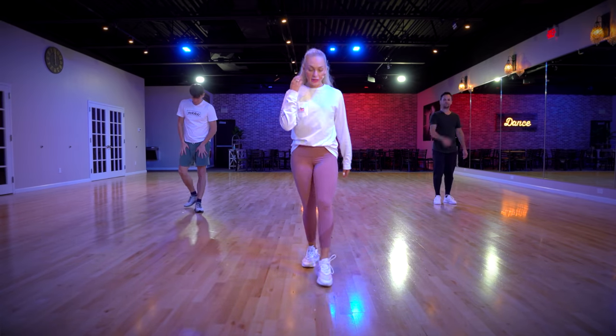We're gonna start with our Rumba. We're just gonna do a time step. Right foot going to the side. Ready? And 2, 3, 4. Together, side. Together, side. Together, side. Together, side. Very good. And bring your arms up.